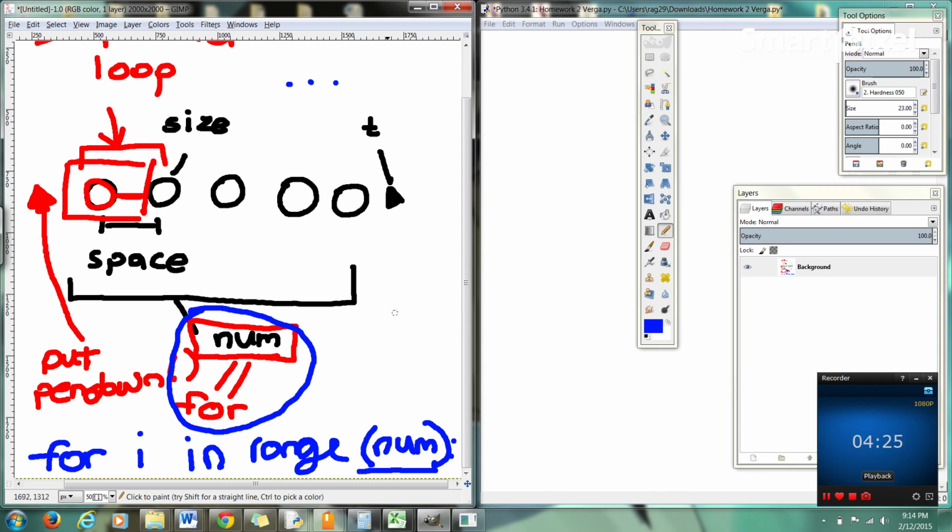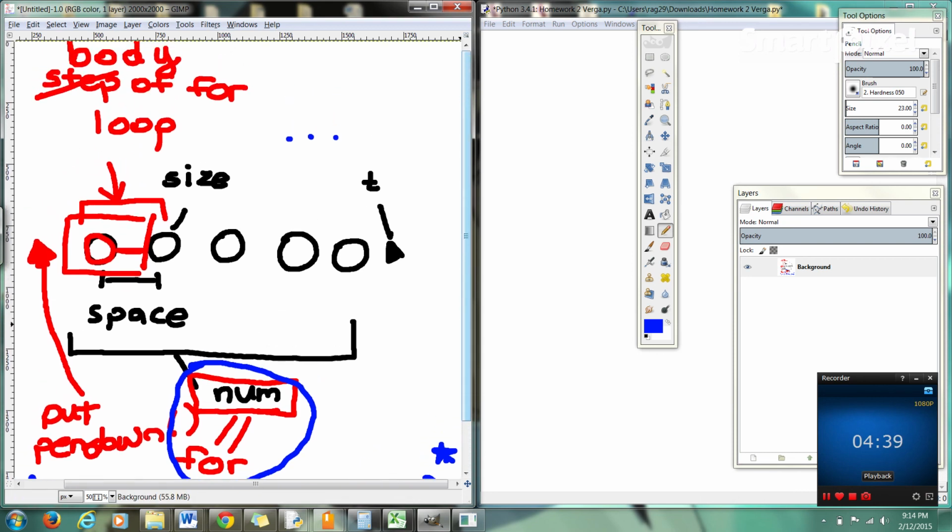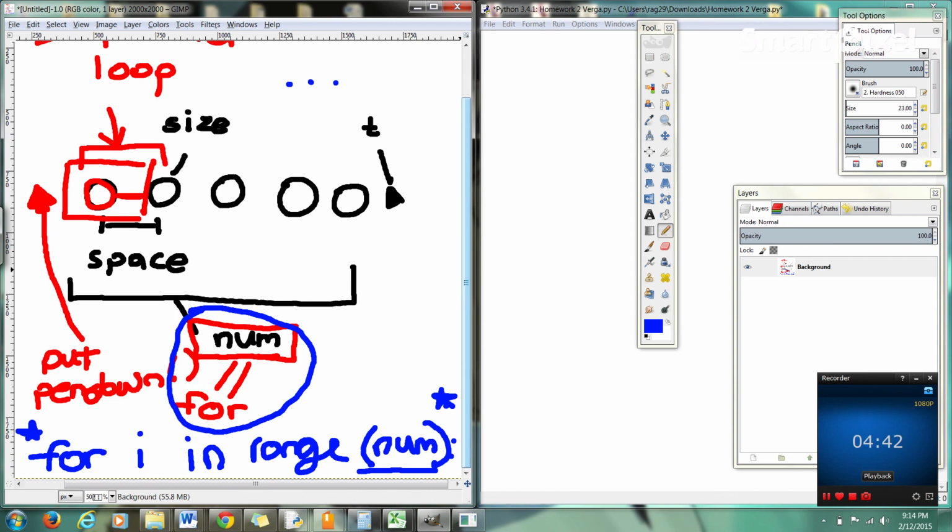In all these test problems from past semesters, this is a key part of it right here, so I really want you guys to pay attention to this. In the next tutorial, I'm going to go over how to write the code. Just like we broke down this picture and analyzed the thought process, we're going to break down the code, even if it has to stretch out to one or two more videos. I really want to make sure you all thoroughly understand it. So thanks, and I'll see you in the next video.